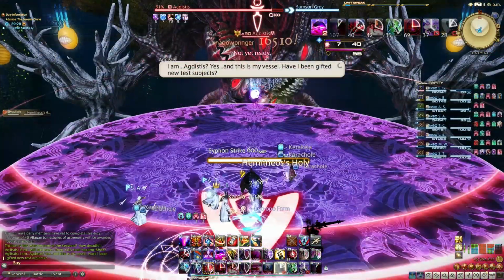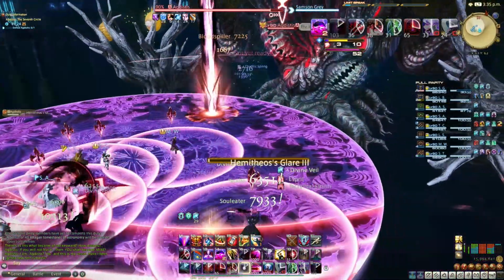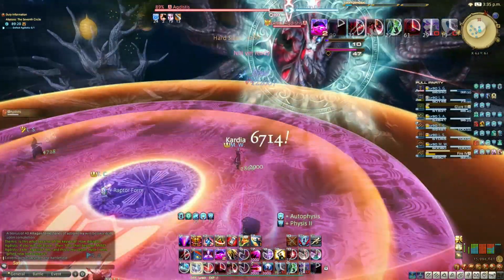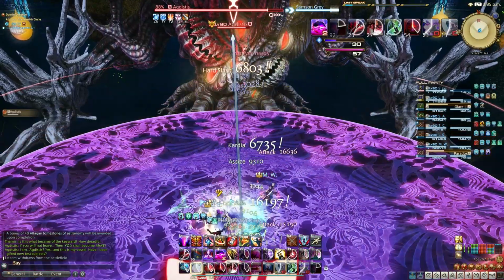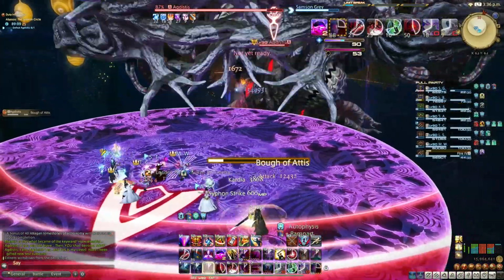Hemithios' Holy. Spread AoEs. Move away from team members, but don't linger too close to the edge of the arena, as you'll need to dash to the centre after the spreads resolve for the next mechanic. Hemithios' Glare 3. Huge donut with a very small safe spot in the centre of the arena. Get there as soon as possible after the spreads resolve.